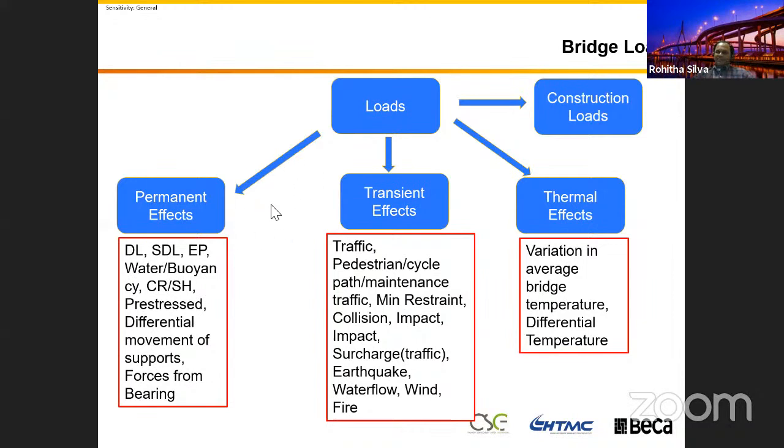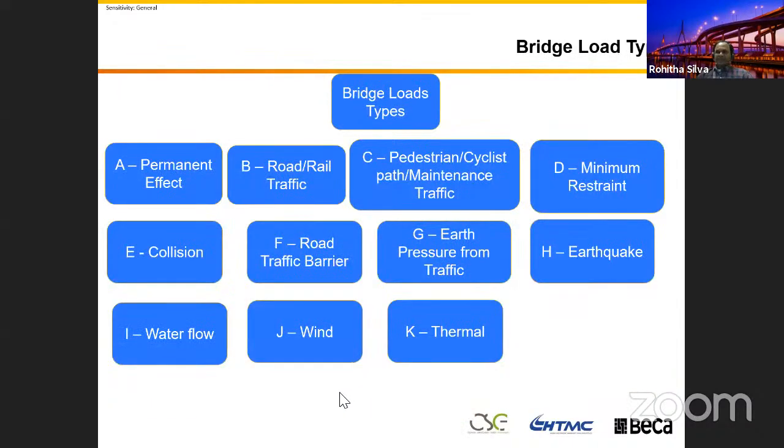So next, you need to know how you're going to design the bridge, how you're going to combine them together. To do that, I'm going to separate these loads into different categories. The one is the permanent load. It's always there in the bridge. The category B is the traffic load. This is a rail bridge, rail and traffic load. We design the bridge for traffic, then A and B always work together.